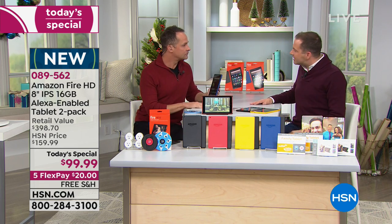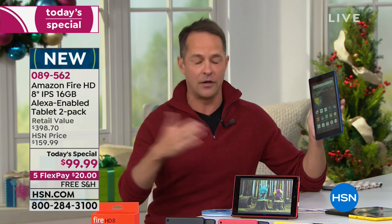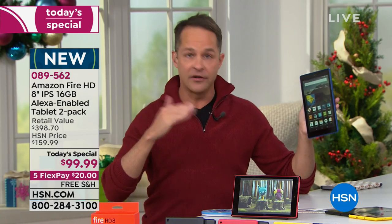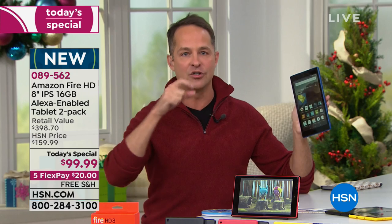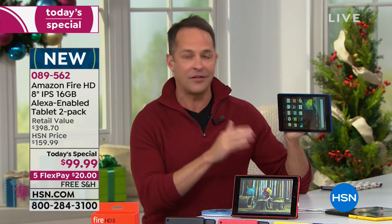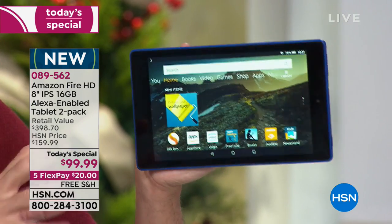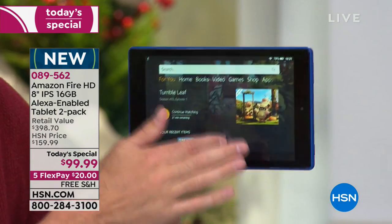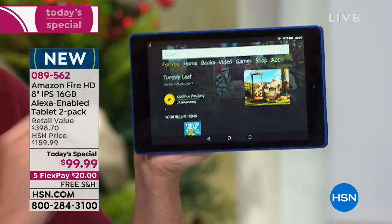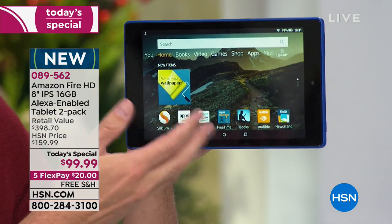I asked the folks at Amazon about a year ago and they basically said: we weren't first to the tablet game. Other companies came in first, so when we came in, we knew our technology had to be as good or better, and we had to be a better price — and that is exactly what you get here. Shannon Smith famously calls this America's sweetheart tablet. At this price, to get one tablet this quality, this responsive, with this kind of screen and the built-in quality of the Alexa voice assistant — it's remarkable.